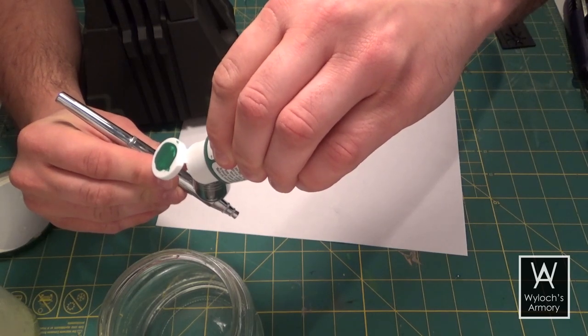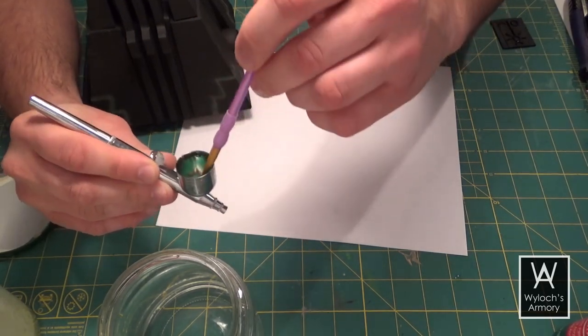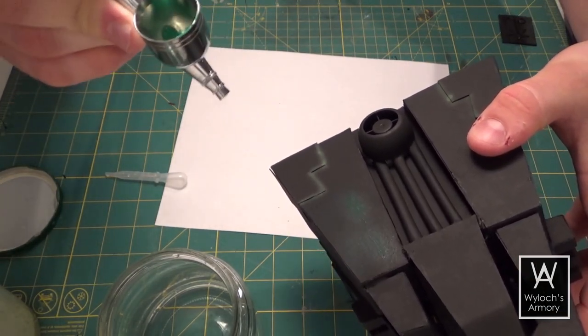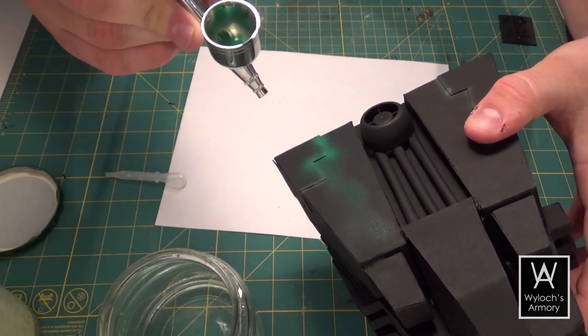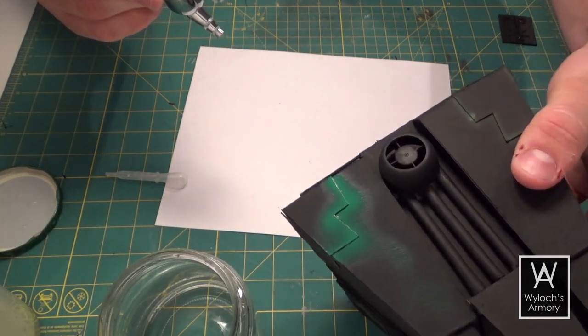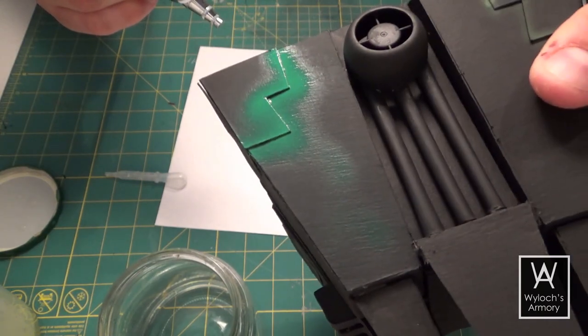I start with grass green, or any really kind of forest green will do. Mix it directly in the cup with a few drops of deionized water and then go. I'm running at about 10 psi here. I tried to add a faint glow to most of the black, so I sprayed from a distance so it would be a light application. Then along the corners and edges I got a bit closer to create the first stage of a glowing effect.